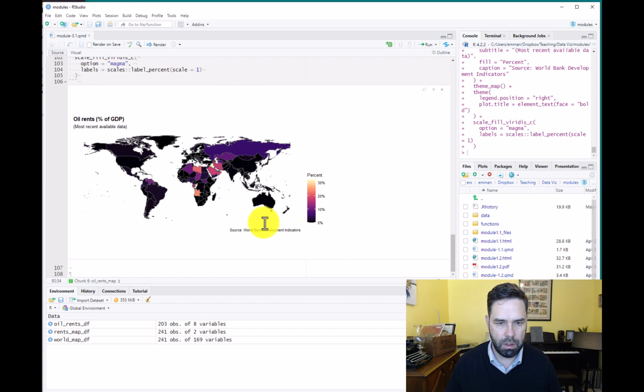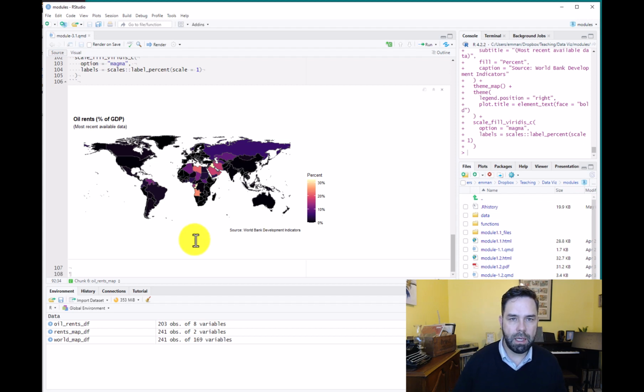And so this map tells us which countries are most oil dependent. Venezuela, countries in the MENA region, especially the Gulf states, and then Russia stand out because they export a lot of oil.